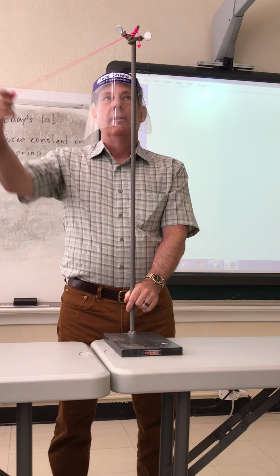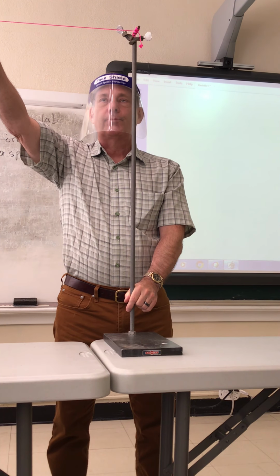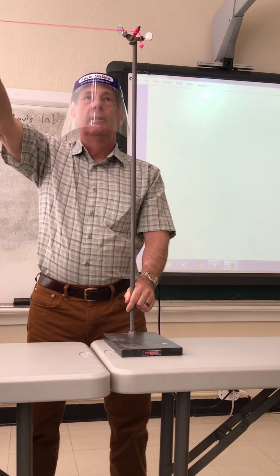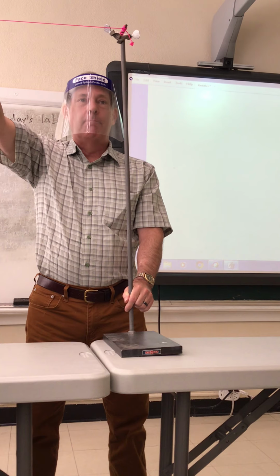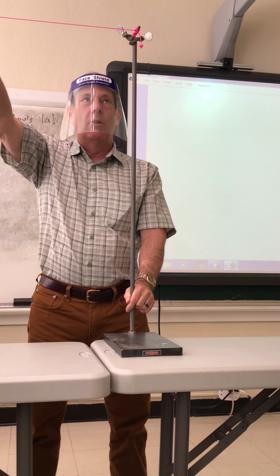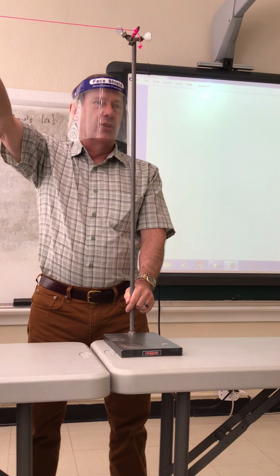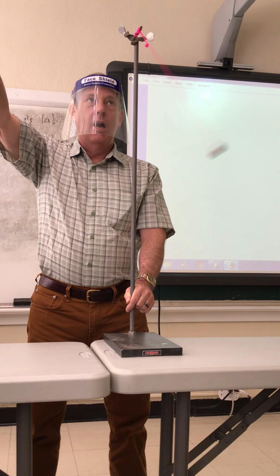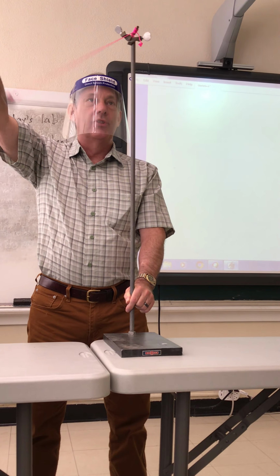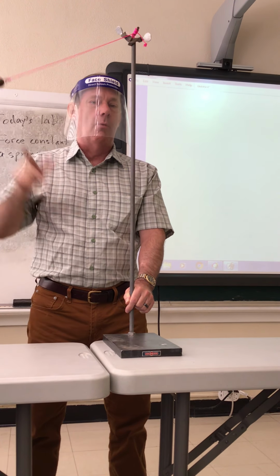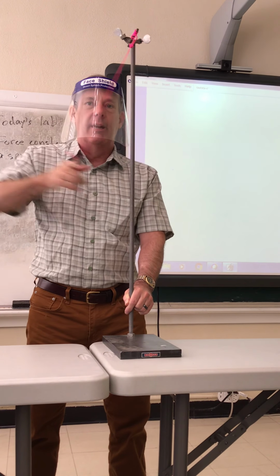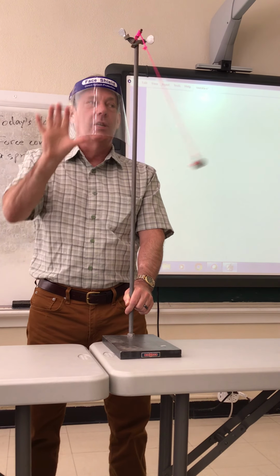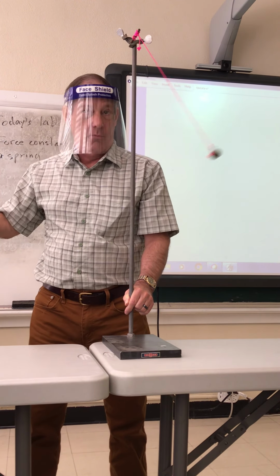All right. Now when I'm holding it up here, and by the way, the tension on the string is not constant either. If I'm holding it up here, but if I'm not pulling on it like this, if I'm just holding it, the tension on the string is essentially zero. There's no tension on the string. When I let it go, now there's tension on the string, and that tension is going to vary depending upon what that angle is. And of course, that angle is constantly varying because of the oscillatory motion. Okay? That's why I say this situation is a little bit more complicated to analyze than the other one.